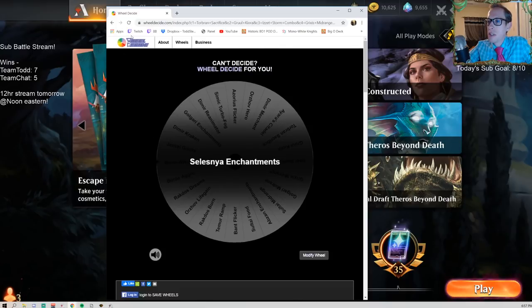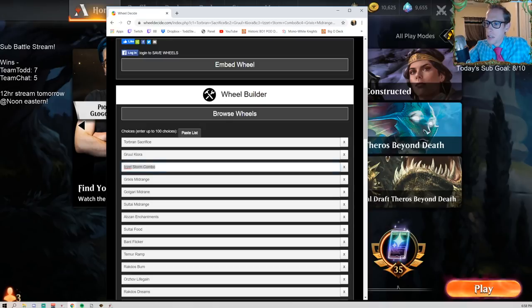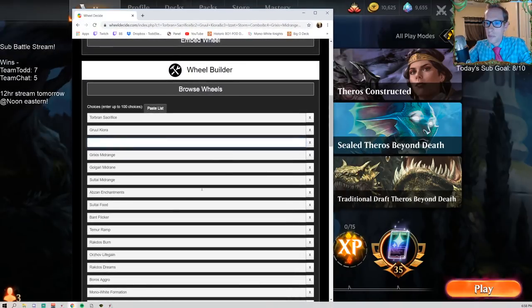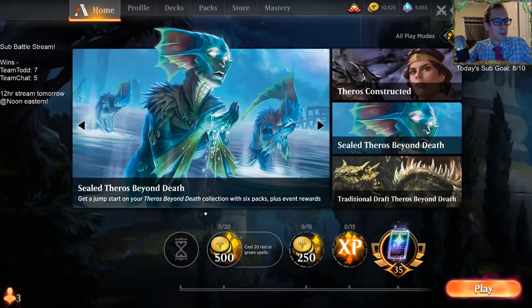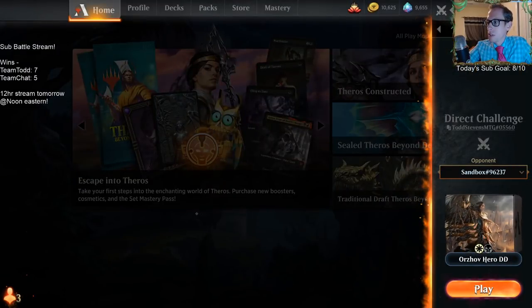I liked how small the wheel was, though. Wait, I guess I can just delete stuff that we played. Also, we'll delete that. I can move this off of here. Well, I'll do it on here. So delete. Delete. Yeah, we played that. I misspelled midrange. Golgari. All right, anyway, let's just keep playing. We don't have to worry about that. Let's play some magic.